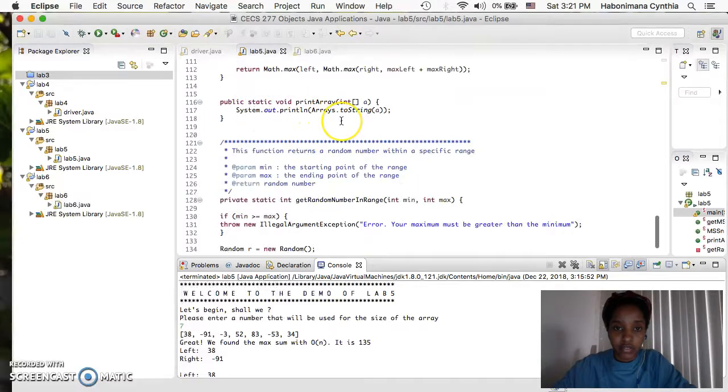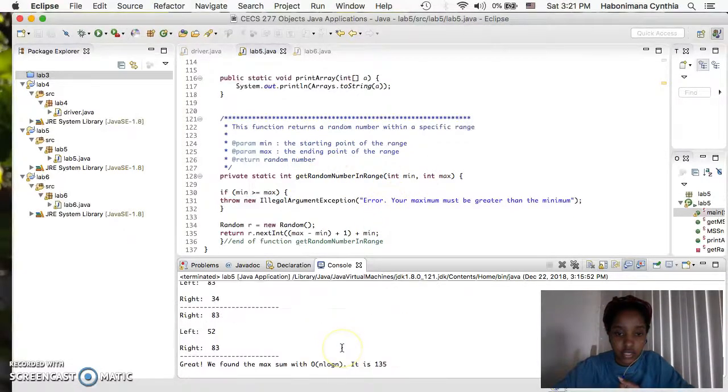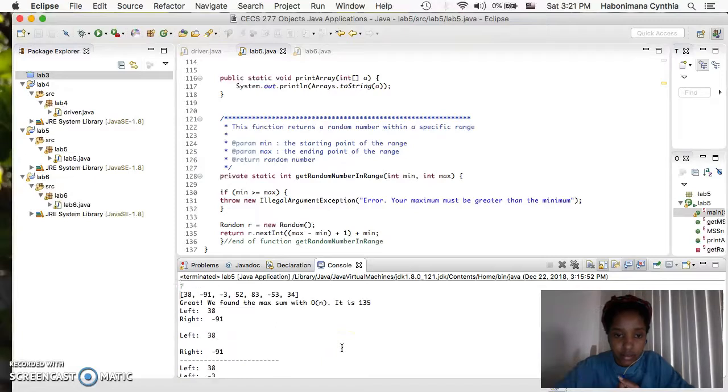And here we have our function to print the array. And then we also have our function to generate a random number in a range. And that is the end of lab 5.